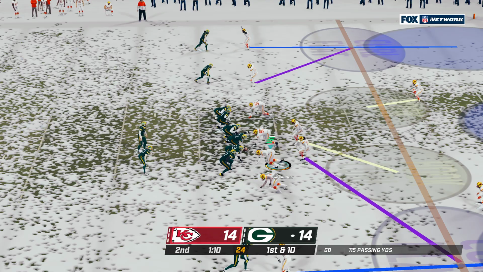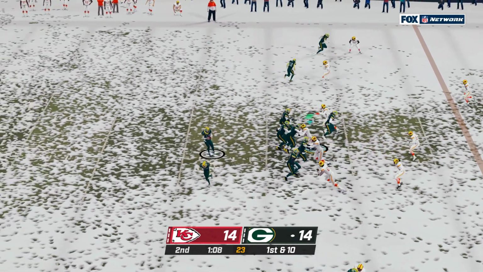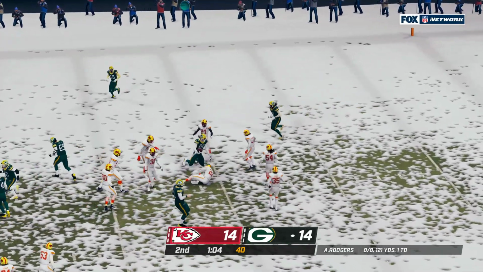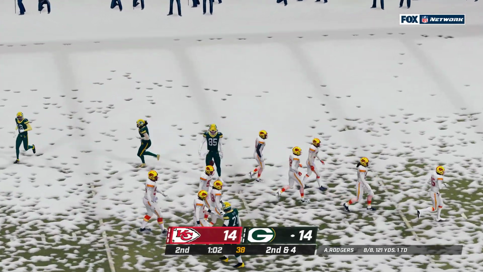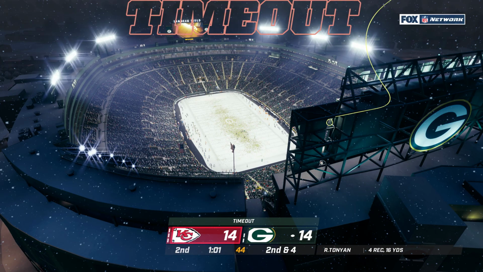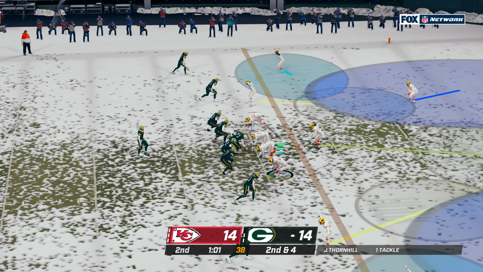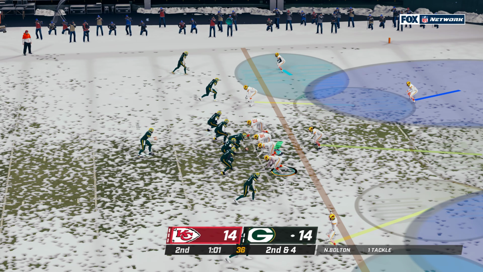And so far in this game, the alleys have been open for them to get completions, and they're taking advantage of it. Meanwhile, Rodgers' throw complete here on target to Tunyon. A gain of 6 there on first. The Packers going to use one of their timeouts as they'll stop it with just over a minute to go before halftime.